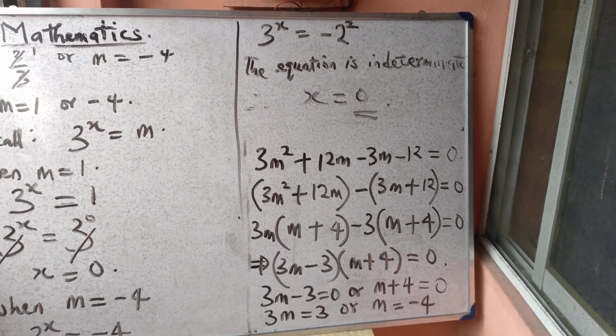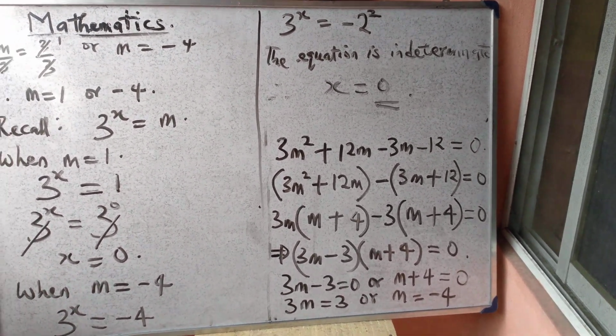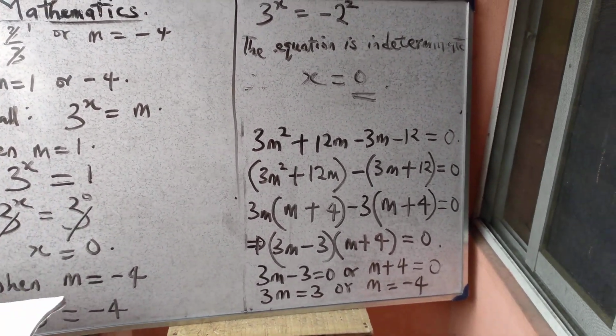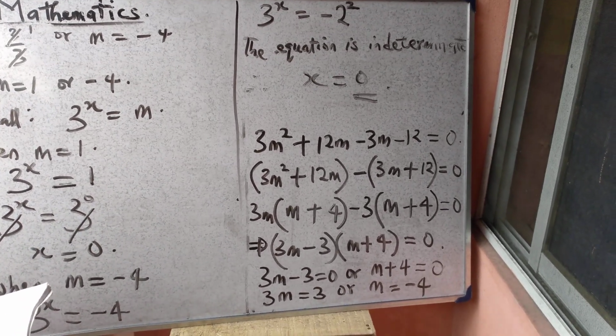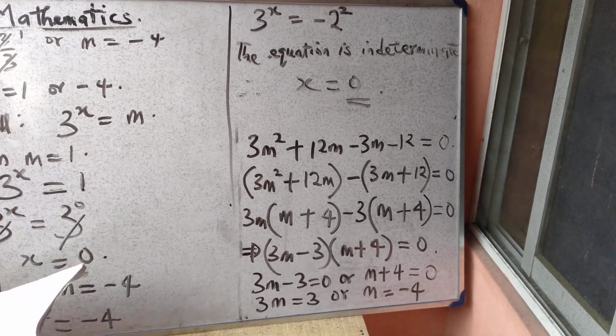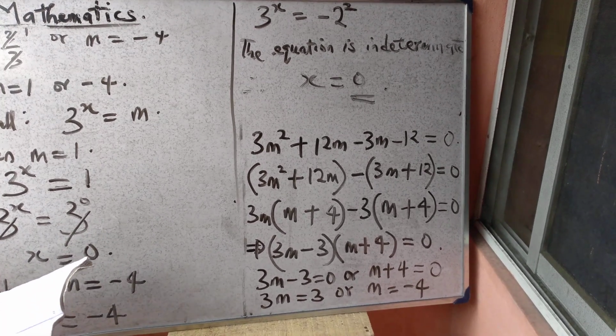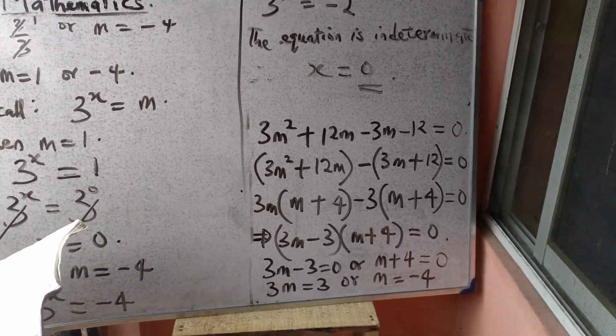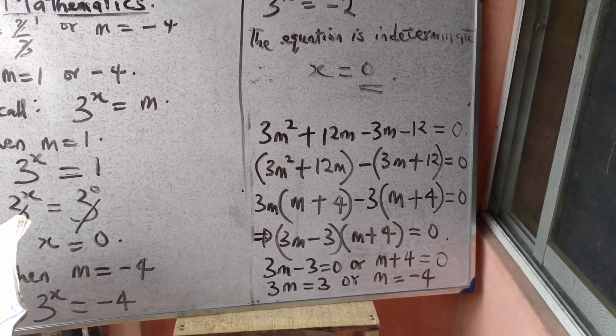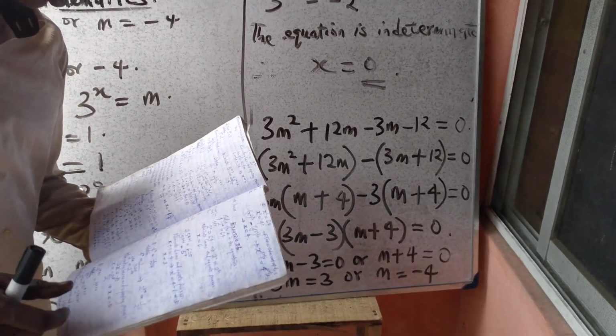So we have arrived at the answer to the question that says 3 raised to power 2x plus 1 plus 3 raised to power x plus 2 equals 12. And finally we arrived at x equals 0. Alright, thank you very much. We are going to look at another question. We'll look at another problem.